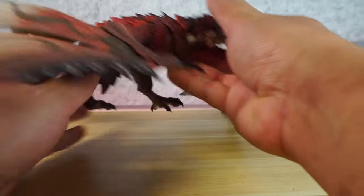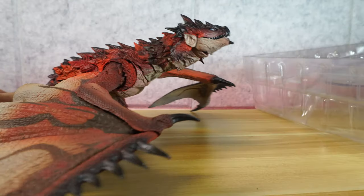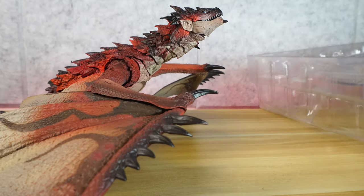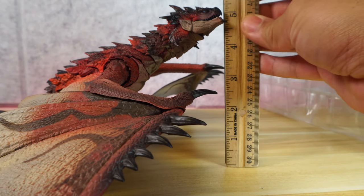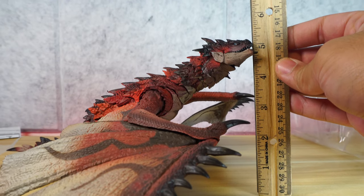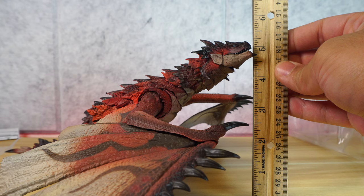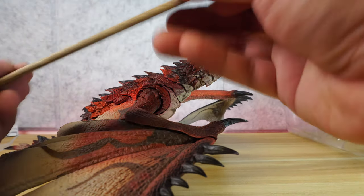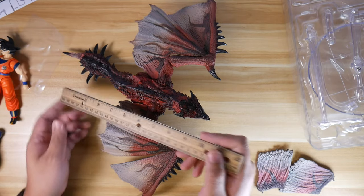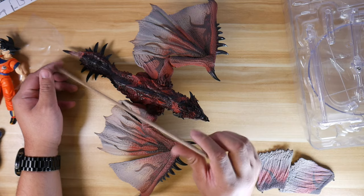So let's measure him in all aspects, from how tall he stands, and then we'll go from wingspan and then how long his body is and whatnot. So with this, I have his head up high. He's looking about 5.5 inches from the ground up to the very top of his head. Let's go to top cam. We're going to be utilizing the top cam a lot. This guy's exactly 12 inches long.